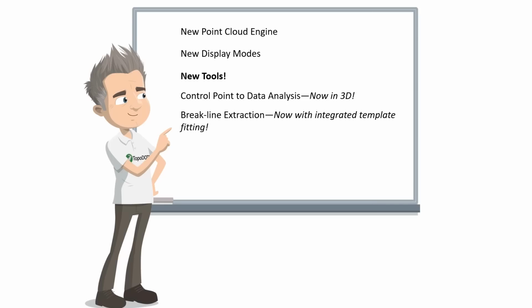The challenge with the template extraction was that it didn't change elevations, didn't change size. It was basically a best match of the fixed template, and a lot of times there was noise in the form of grass and whatever. So that proved a little problematic, and it took a lot of time to go back and make sure it was correct.